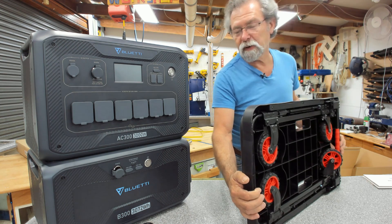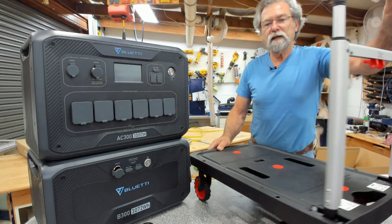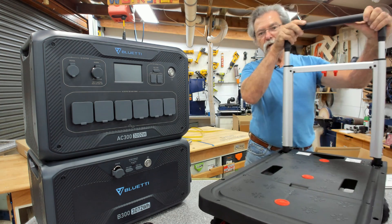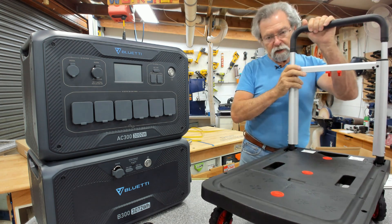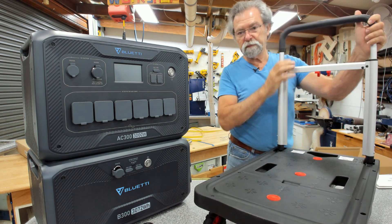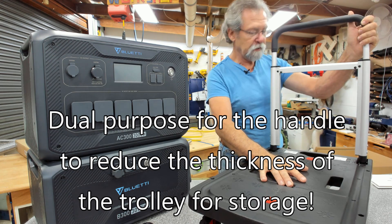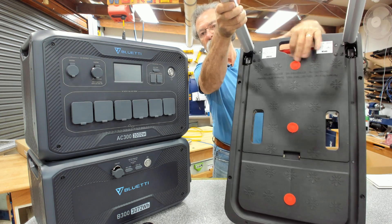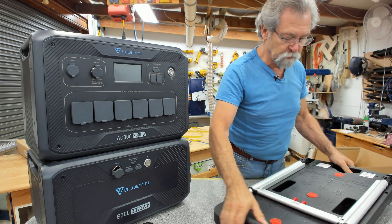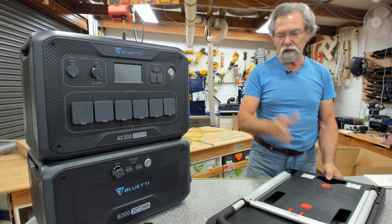There it is — the trolley. I've just dragged it out of the box, no real hard part about that. To open it up, these two clips here — push them together and raise it up, and that's it. The front two wheels don't do any steering at all; it's the back wheels where you're holding onto the handle that do all the work. If you're traversing a cross-fall, the front wheels are going to be really handy. Also, I noticed there's a channel all the way around which drains water, so the battery will never be sitting in a pond of water — that's a great idea. To close it down, up the back here is a red handle — you squeeze that and push it down, then squeeze these clips together so they drop down and lock everything together. It slides straight in behind a bed or under a bench in a caravan. That's the end of the unboxing.